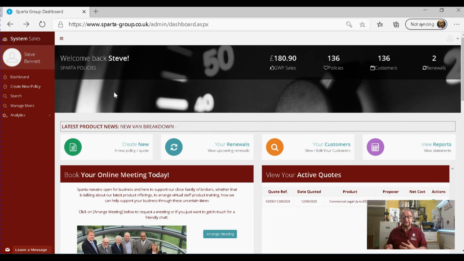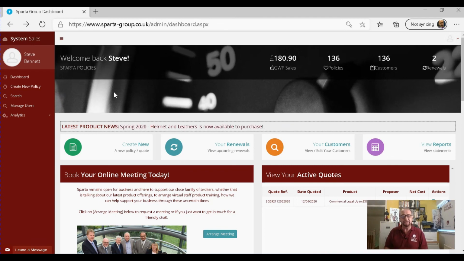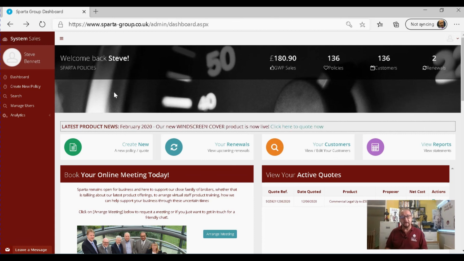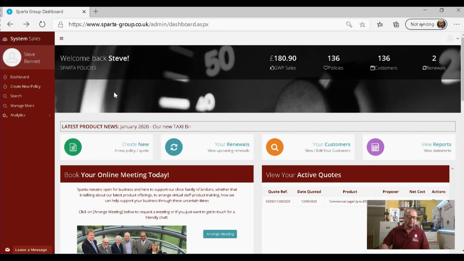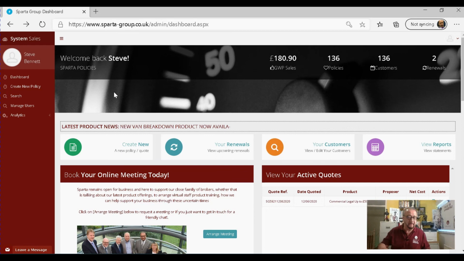So if you see something and you think it'd be really good if we could do this, make the suggestion. Or if it's a member of staff who is actually operationally using the system, get them to make the suggestion. We will look at it, we'll investigate it, and if we think that it's got legs and it will assist you and other brokers within the community to have a better enhanced service from Sparta, then we will introduce it. So above all else, this is your site and it's your community, and we're here to support you. So please encourage your staff to contact us if they've got any suggestions that they think can help.